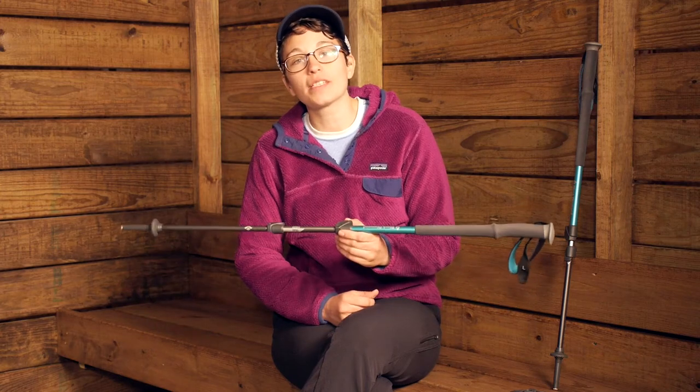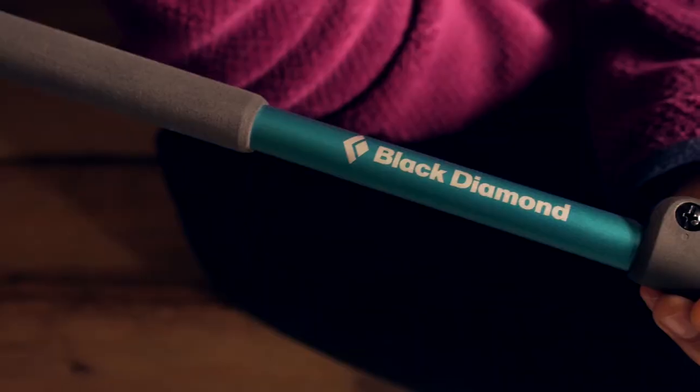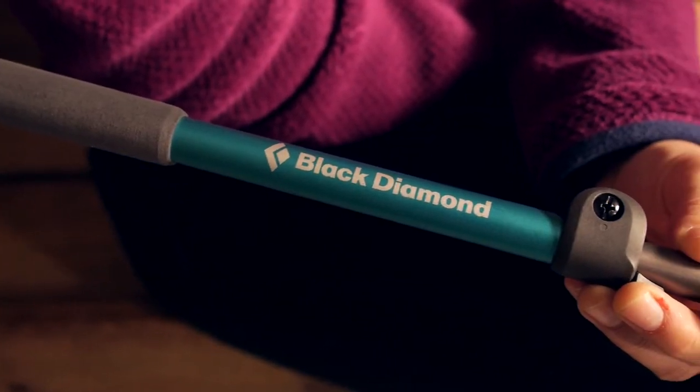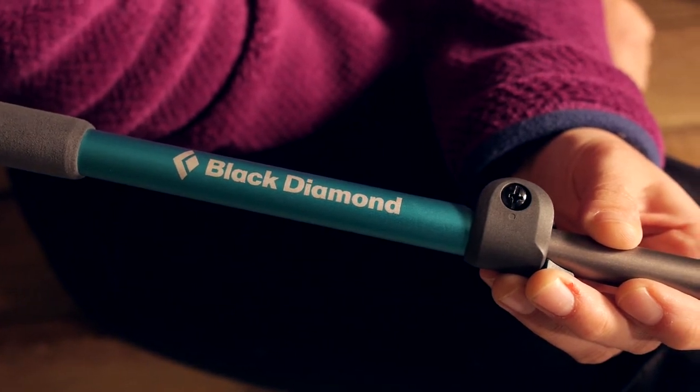The Black Diamond women's trail trekking poles are the perfect balance between features, durability, weight, and cost. Standout feature of these poles is the collapsibility. These are a telescoping three-section pole, and they have two Black Diamond flick locks. These locks are really easy to use.